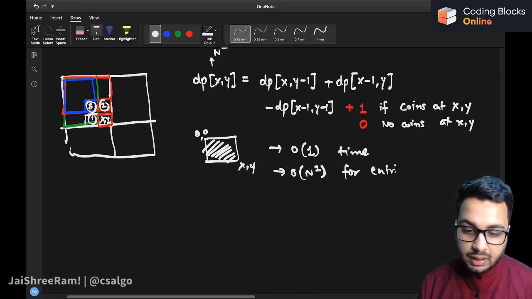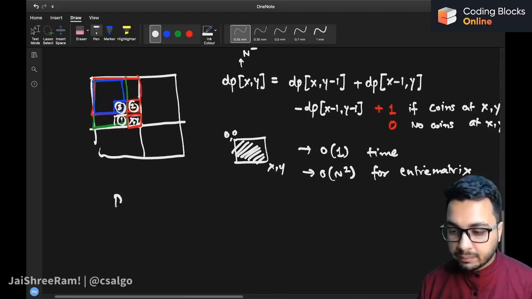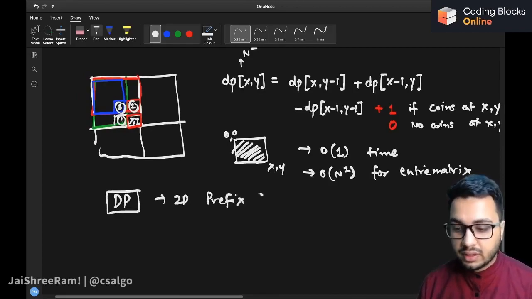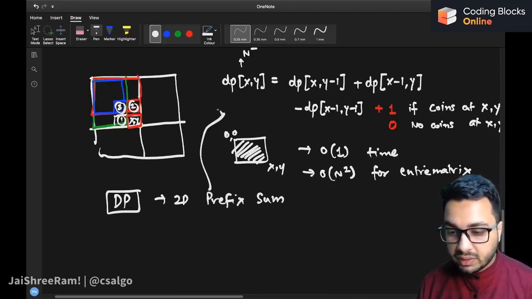So you have to construct a dp array that is going to store a 2D prefix sum, and this is the formula that we have derived for the 2D prefix sum.